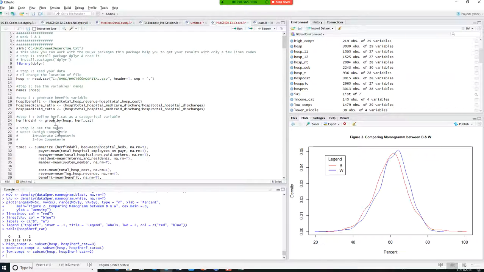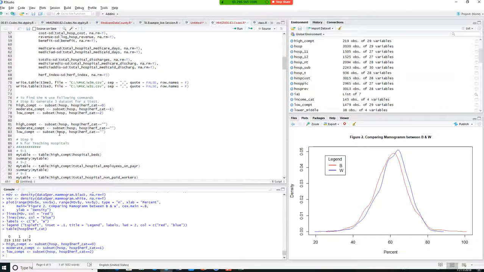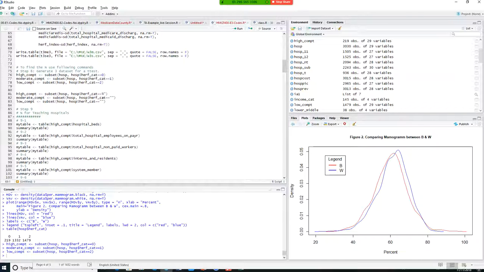I believe at some point I explained what 0 is and what 1 is. Okay, 0 is high, 1 is moderate, and the last one is low. Try that and let me know the result in the email.